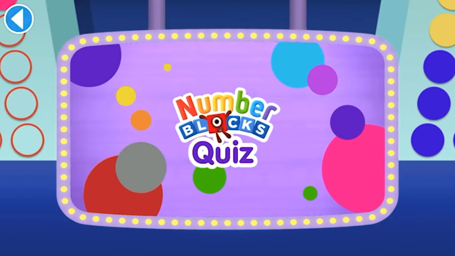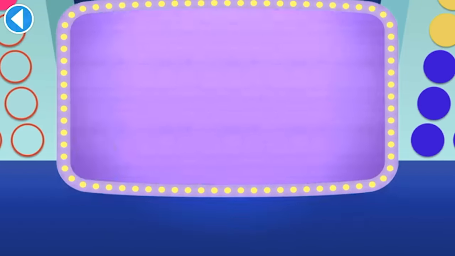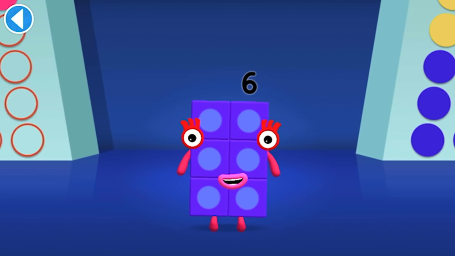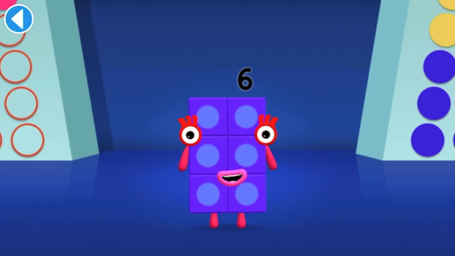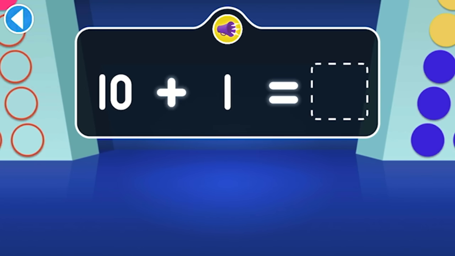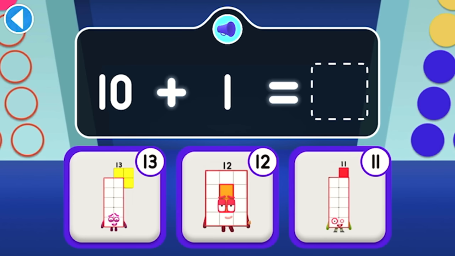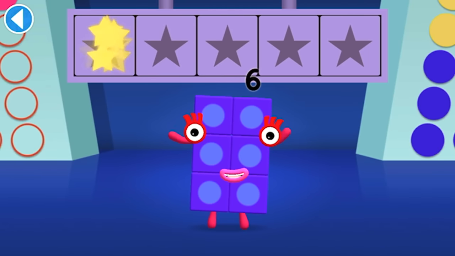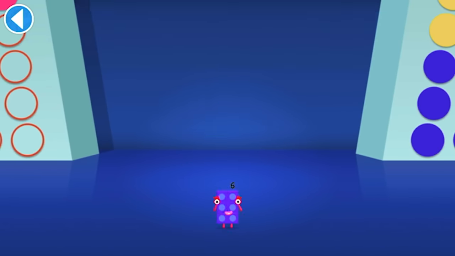Number Blocks Quiz. Hello there! It's me, Number Block 6. Get ready to win my super shiny stars. Try the quiz and be a maths whiz! Tap on the right answer. What do you get if you add one more to 10? Yay! Well done! You've won a super shiny star!